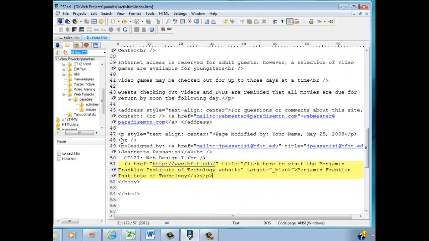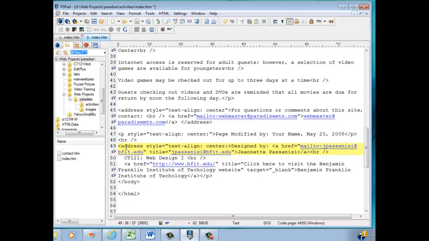And in that P tag, we're going to go ahead and add again address, style equals, open quote, text-align: center, close the statement with a semicolon, close that quote, and then replace the P tag down here with another address.